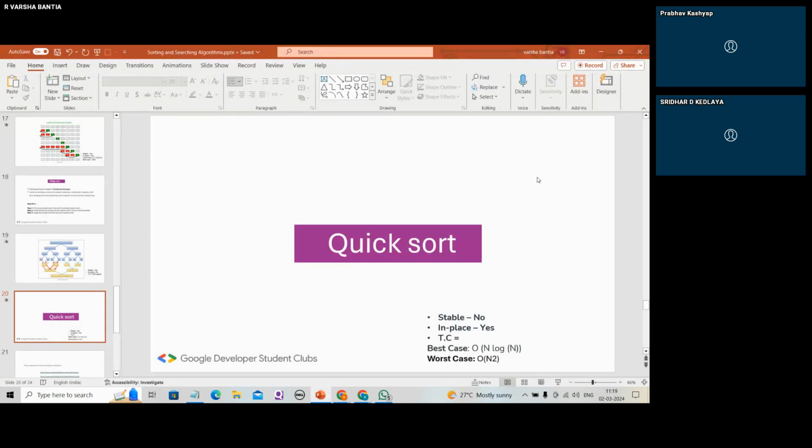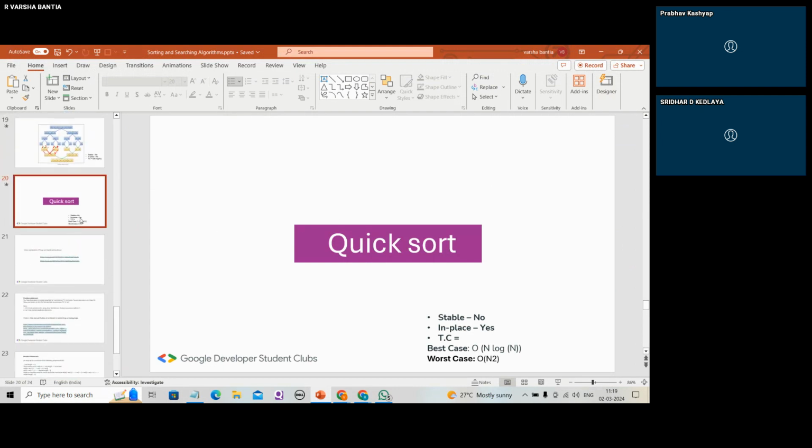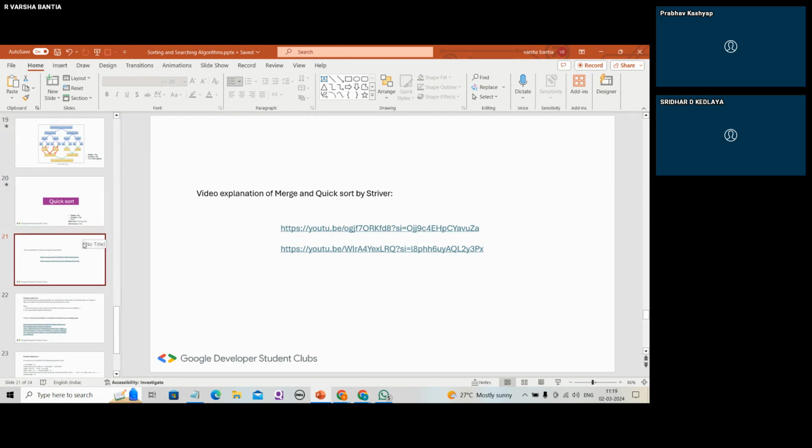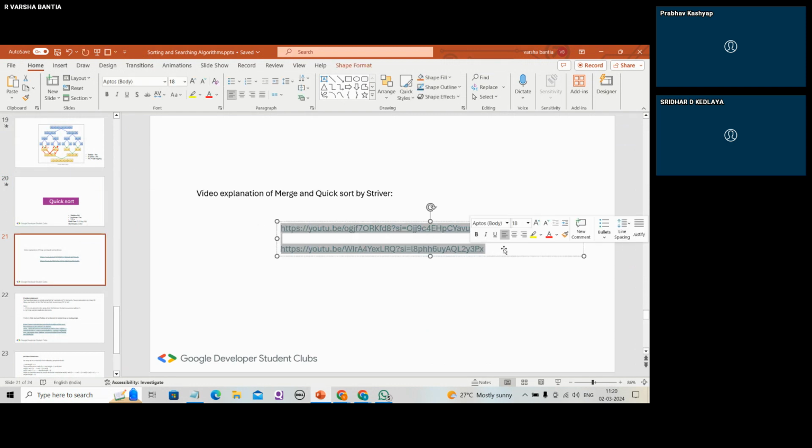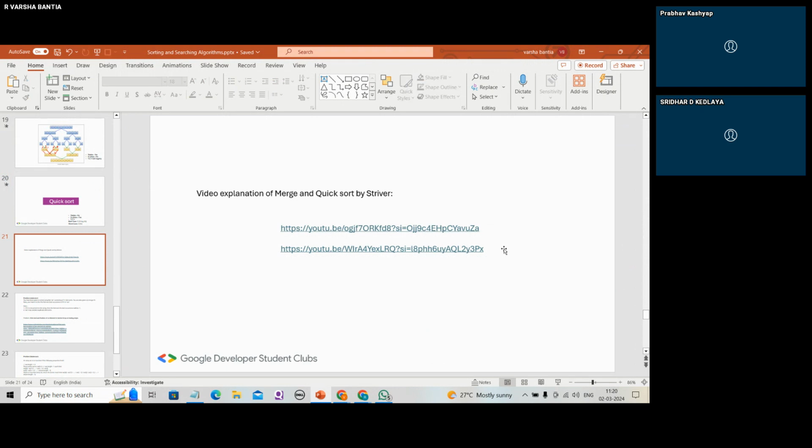Now it's exactly 50 minutes. 10:30 was merge sort and quick sort. I won't show you the code here. I'll put some links in the chat. Please go through those videos. I've used the same example like this. After the session, go through the videos. Since you have an intuition, it won't be difficult for you to understand.